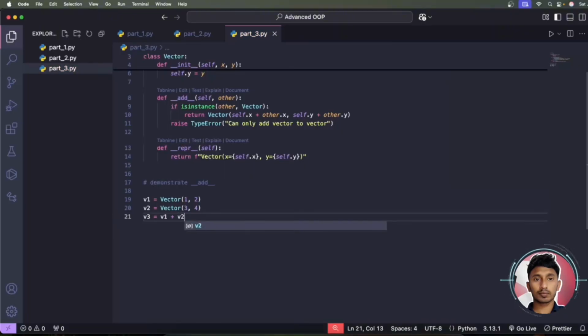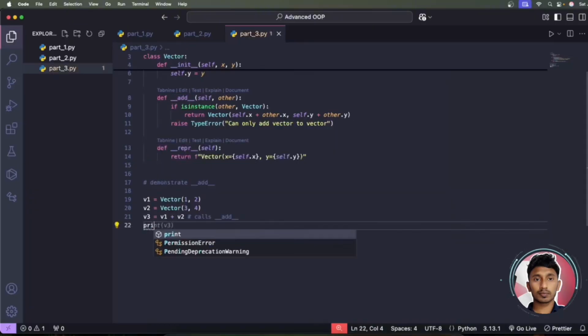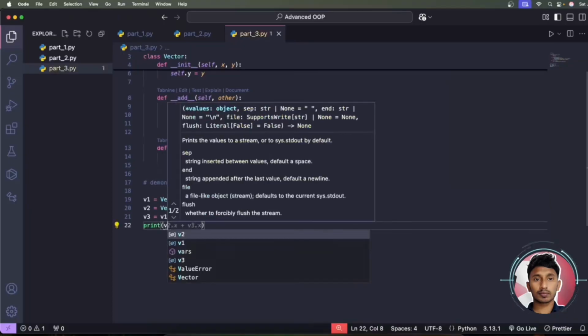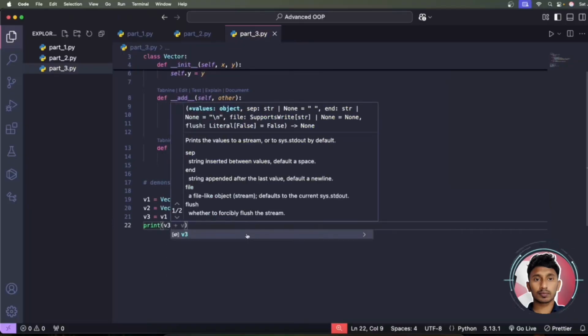This calls the __add__ method. Finally we simply print the third vector, v3.